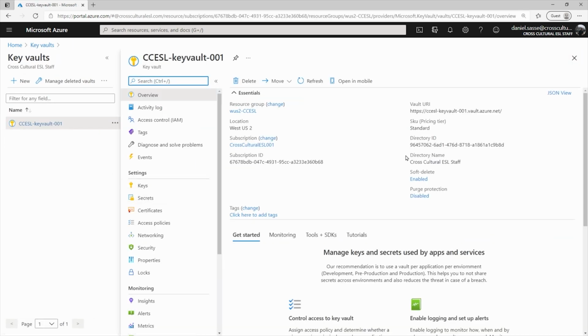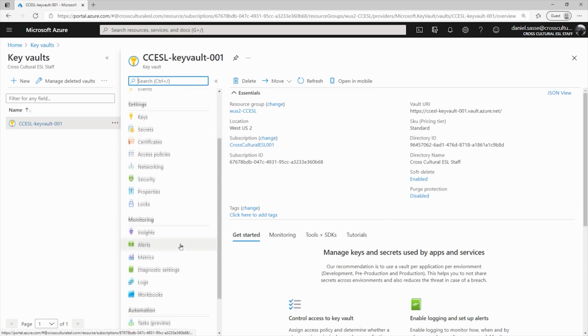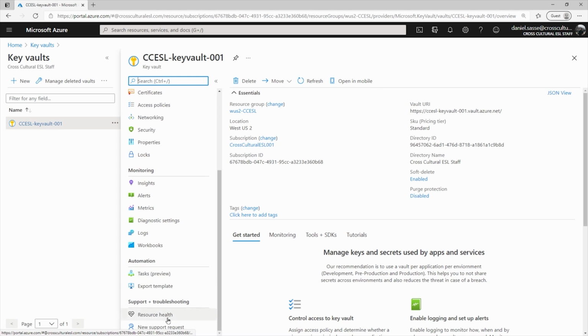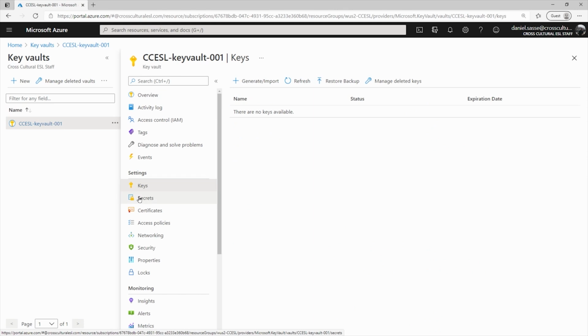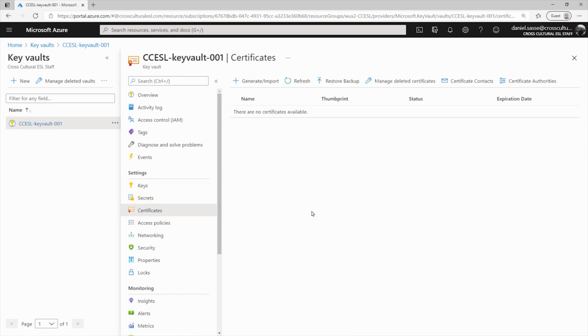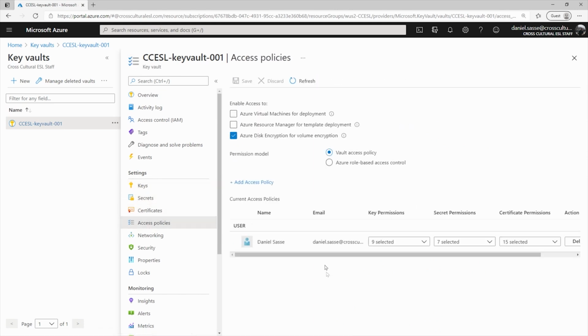Here we go, looking at a Key Vault here, and we can see all kinds of things, but at this point we might be familiar enough with Azure that we're seeing the activity log and access control, events, down here monitoring, automation, all this stuff. This is normal. We see this everywhere. We just focus on the stuff that's not normal, that is specific to this type of resource, in this case a Key Vault. And you can see right away, keys, secrets, certificates. There's our 3 objects. Here's where our keys are, our secrets, our certificates, and here's the access policies.